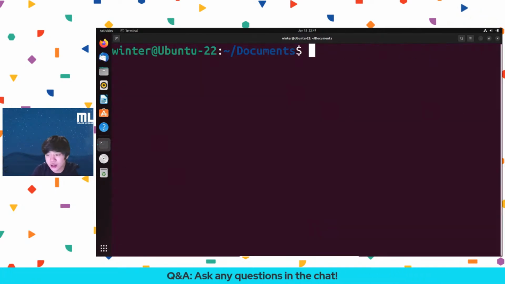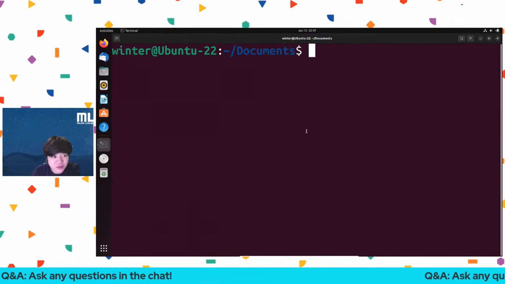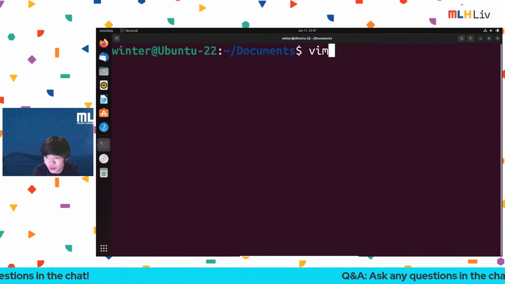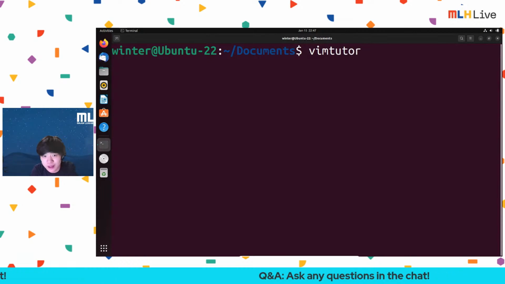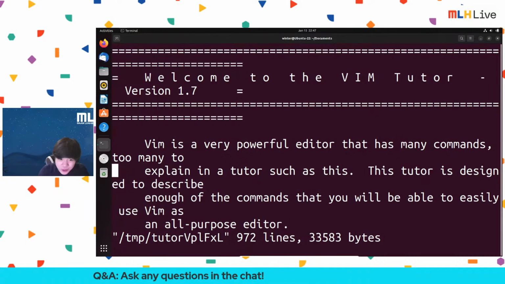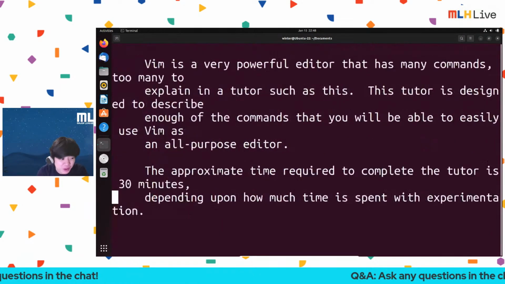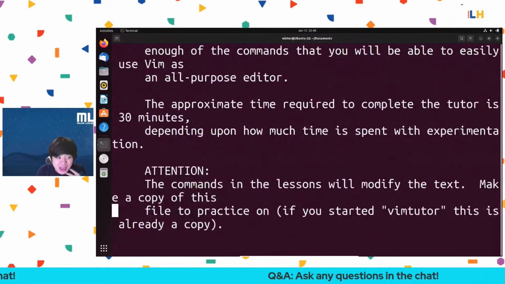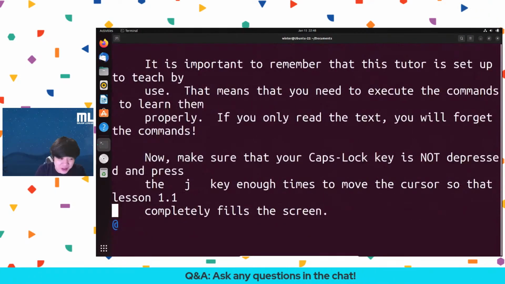Then let's start going over some basics of Vim. What is really cool is Vim has something called Vim tutorial. After you install Vim, if you run Vim tutorial, it welcomes you to a Vim tutorial, and it goes over how to use Vim with all its powerful tools and commands. You could do this on your own time.